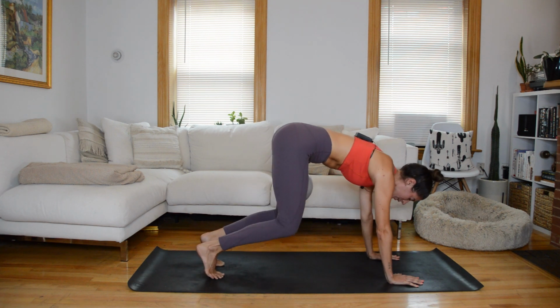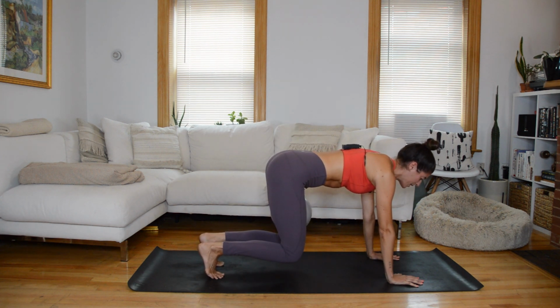Bend the knees, bring them to a hover, long neutral spine, little squeeze in on that ball. You pulse it in. If this is too much, you can do it with your knees down. Third and final set here. Give me 8, 7, 6, 5. Little squeeze for 4, 3, 2, 1.